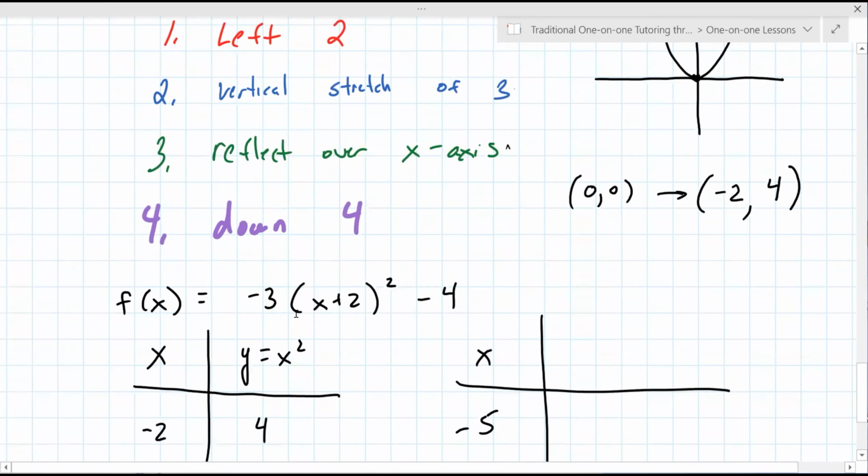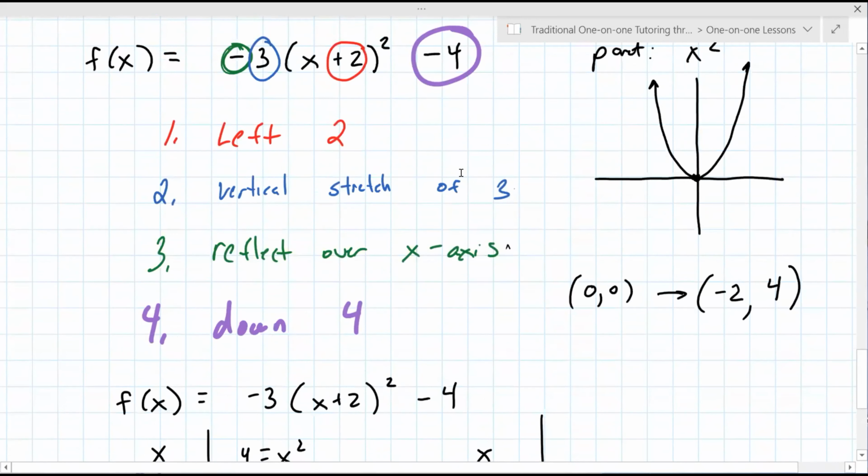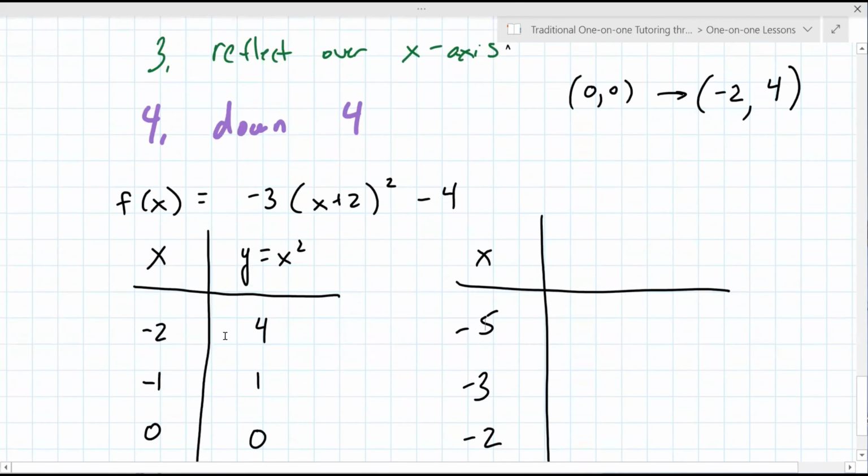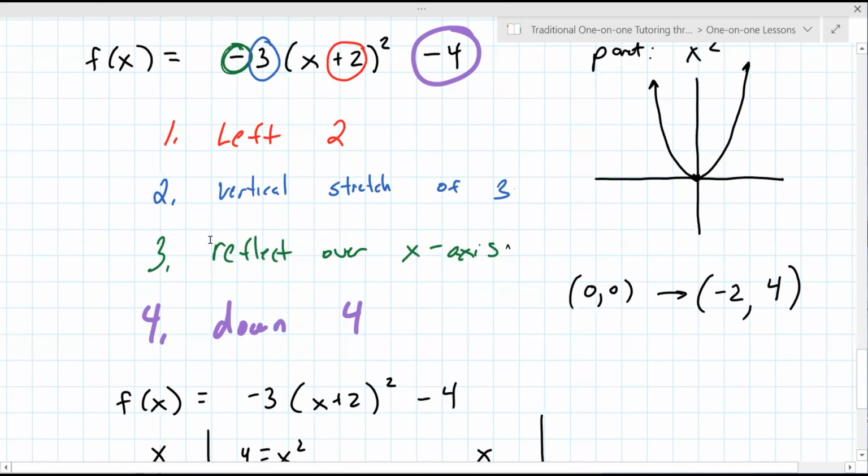All right. So let's talk about what happens to each y value. The first thing that happens to the y value is that you stretch it by 3, which means multiplying it by 3. And that's why the order matters. So you stretch it, you multiply the y value by 3. So see this y value right here, 4, you're going to multiply that by 3, which is 12. Do you get that? Is that clear? I think so.